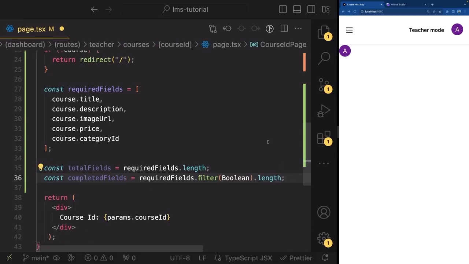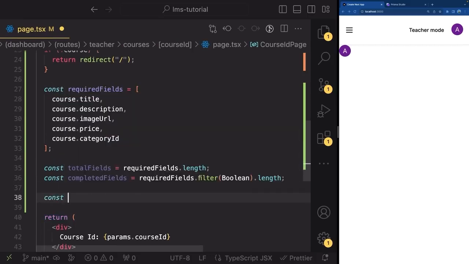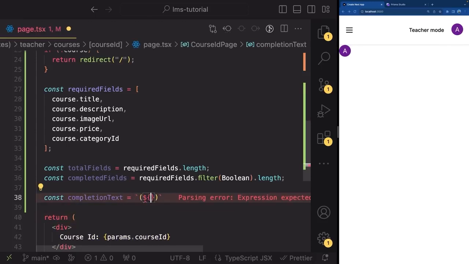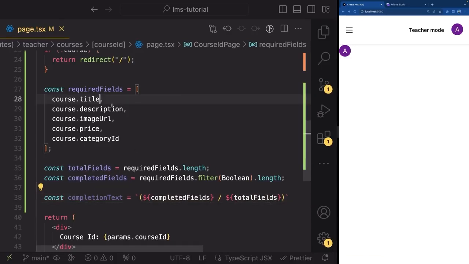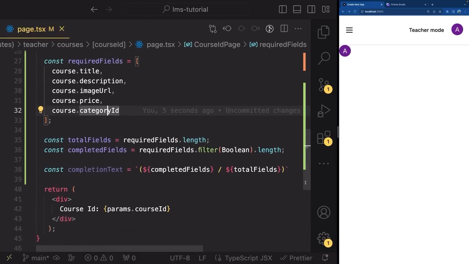Great. And now that we have that, let's write const completionText like that, open backticks and open parentheses, and write completedFields / totalFields. So this is going to say like 2 out of 6, or in our case, 1, 2, 3, 4, 5. Later on, we're going to add another required field.